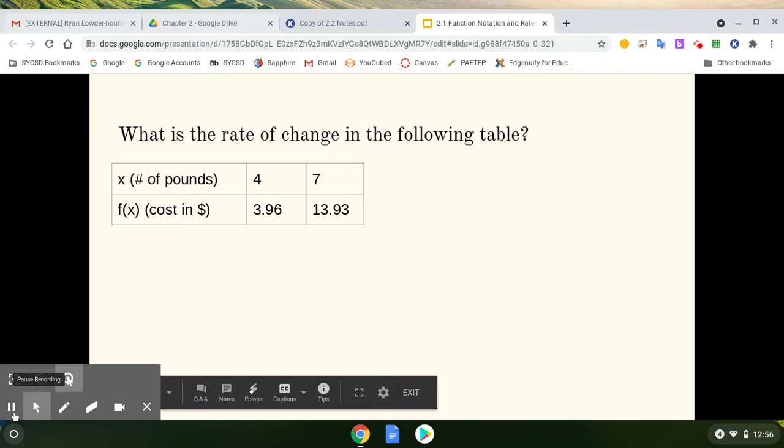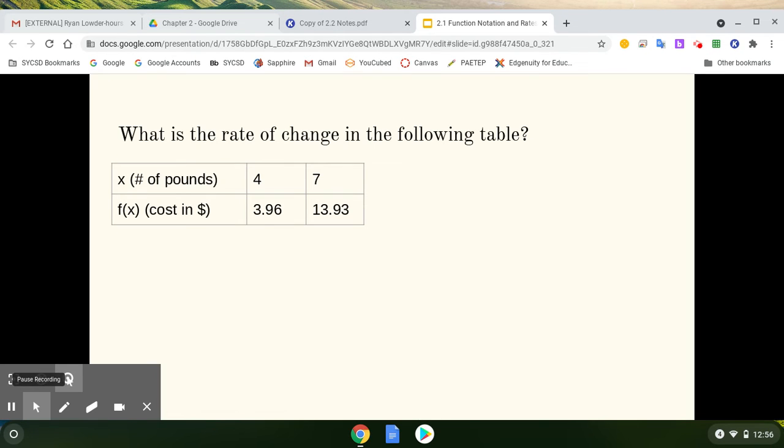While today's video will go over section 2.2 notes, you should also take out a piece of scrapbook paper to answer a few questions before we get there. Once you have that piece of paper out, go ahead and pause this video to answer this question. What is the rate of change in the following table? Once you've got an answer, go ahead and unpause to check your work.